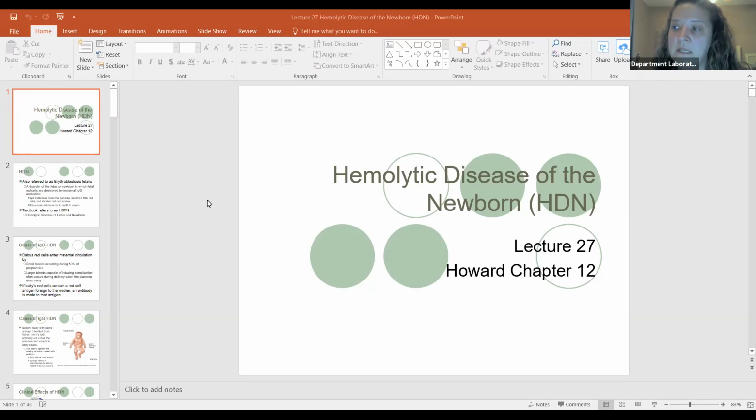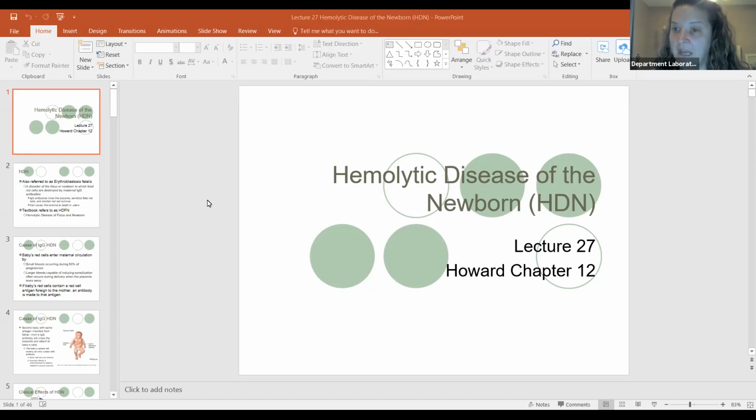The other type is still an IgG antibody, but non-ABO. The number one instance that we see would be because of anti-D. Other instances could be any other clinically significant IgG antibody. Little c is very common, followed by KEL. So D, little c, and KEL are the most common ones that can cause the most severe cases of hemolytic disease of the newborn. But others are capable as well: Duffy A, Duffy B, JKA, JKB. All of those clinically significant ones are capable of causing hemolytic disease of the newborn.